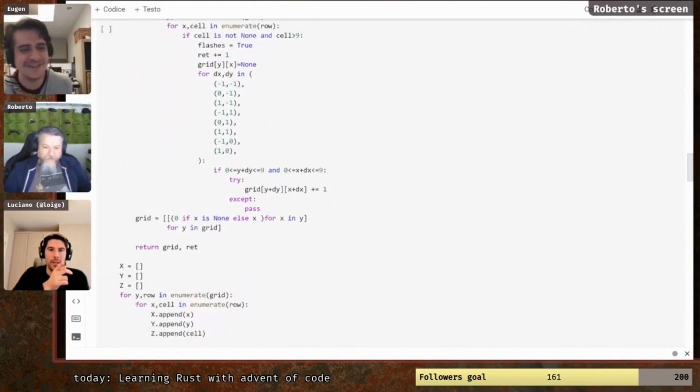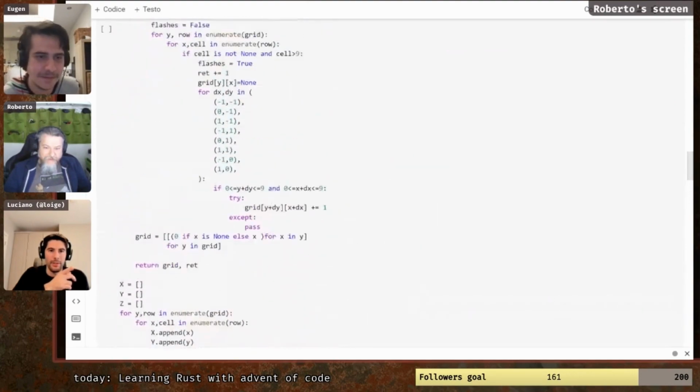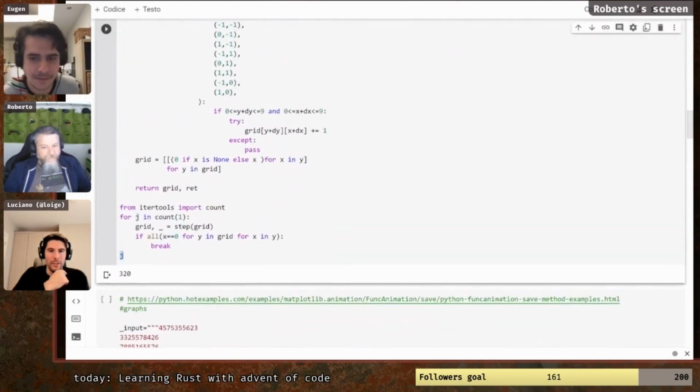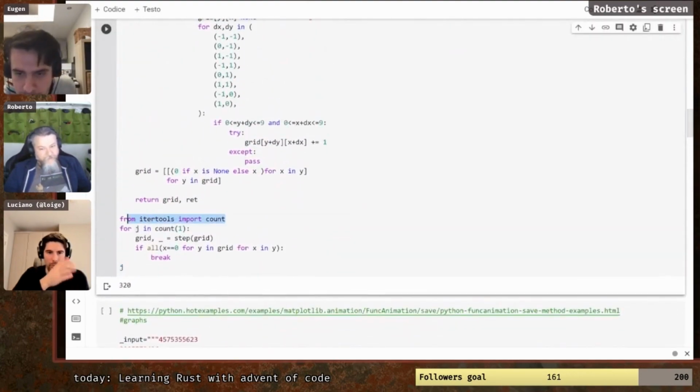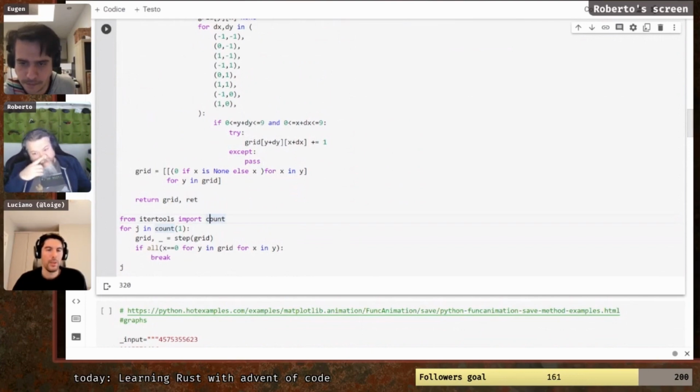By the way, that count function, sorry, Roberto, I've never seen that one before. Does it just create an iterator that continues forever? Yeah, and it just will increase by 1 every time, right? By what you tell it. Yeah, okay. It can start also not from 0, but from something else. By default, it starts from 0 and goes by step, and it goes forever. This one is just a generator that goes on until the end of the world. And for this reason, I have to break in our ending condition.